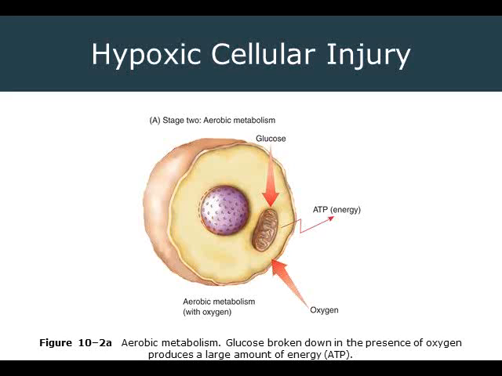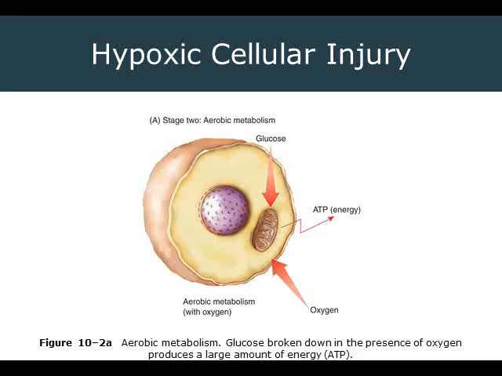Once the sugar is actually into the cell with the insulin, oxygen also makes its way to the cell because we have good perfusion. And usually, the sugar and the oxygen go hand in hand. If we don't have blood flow, we don't have either. So we get those to the cell, they make their way to the mitochondria, and that mitochondria creates ATP, which is adenosine triphosphate. It's about 16 times more efficient to do it aerobically than it is anaerobically.